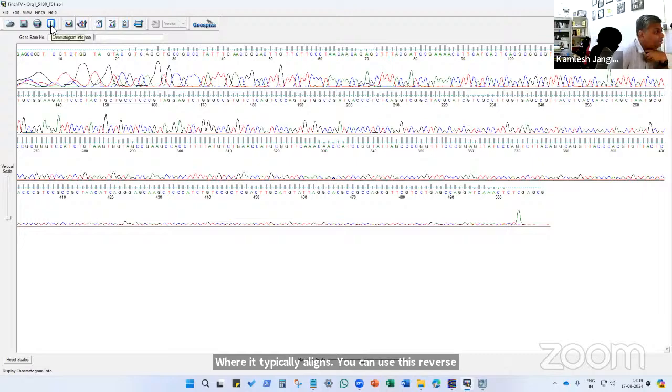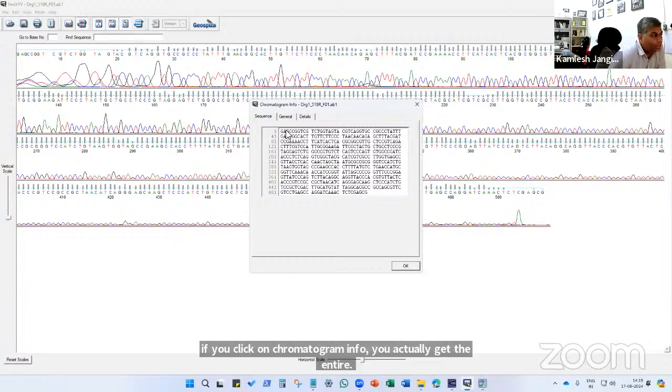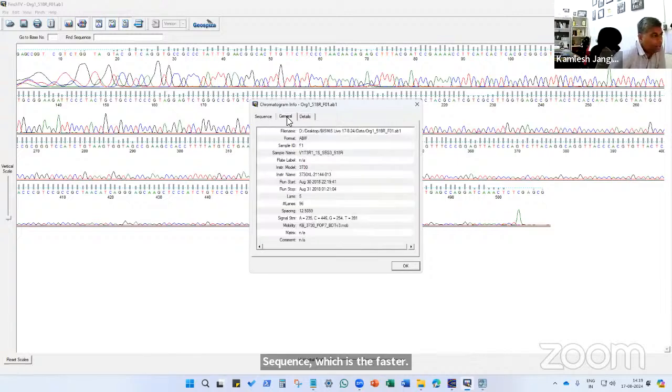There is this information, chromatogram info. If you click on chromatogram info, you actually get the entire sequence, which is the FASTA file of this entire sample.